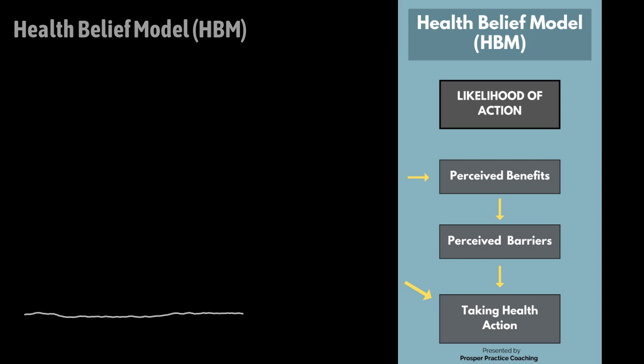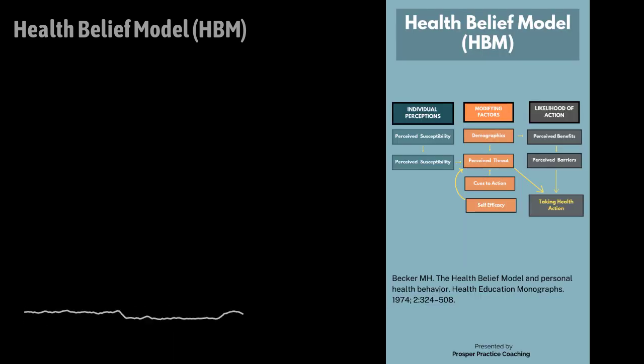Now, here's an example of the health belief model in action. Imagine a person is considering getting a flu shot. The individual might weigh the perceived susceptibility to the flu. How likely am I going to get it? The perceived severity of flu. How bad will it be? The perceived benefits of getting a flu shot, and the perceived barriers to getting the flu shot, such as the cost, the inconvenience, the fear of needles, and their belief of whether they can follow through before deciding or not to get the shot.